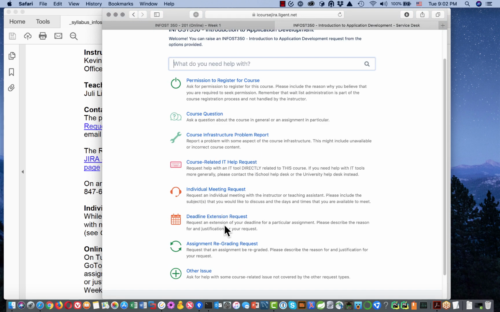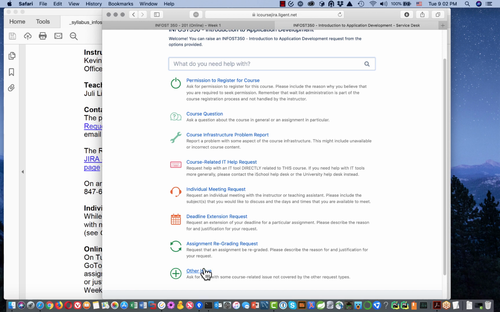If you think you qualify for a deadline extension, you can use that. If you think you qualify to have your assignment regraded or it really hasn't been graded because you handed in late and we missed it, you can put in a regrading request. And then we have the ubiquitous other issue.